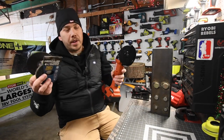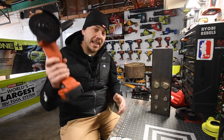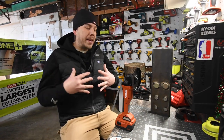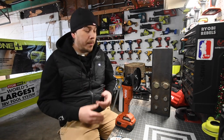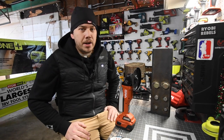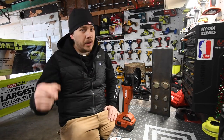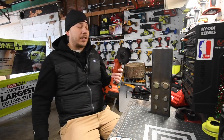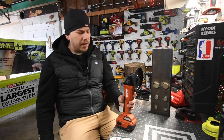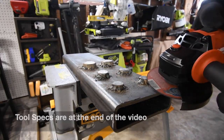We have a couple of grinding wheels that I want to try out, and this thing is brand new. I love it, I love the design. When it comes to angle grinders, in my opinion, this isn't a tool that will get you into a platform. Which brand of angle grinder you get depends on what other tools made you decide to get into another battery platform. Because of the channel, I'm going to get a lot of these to test out — that's what we're going to start doing at the beginning of this year. Let's see what this thing can do.